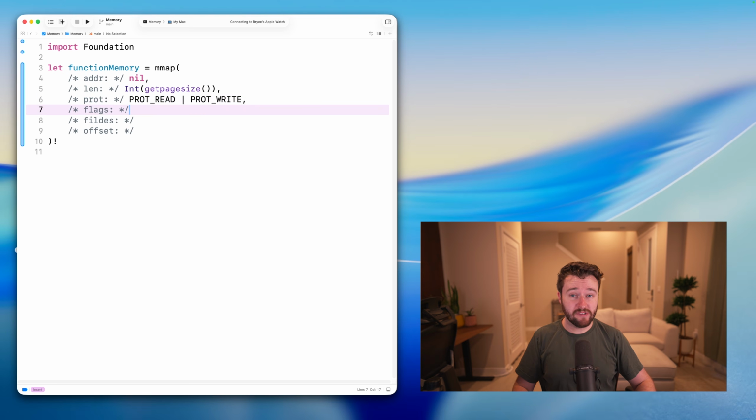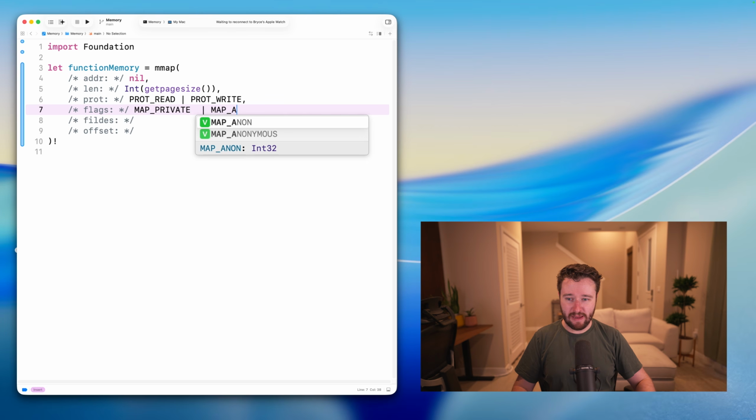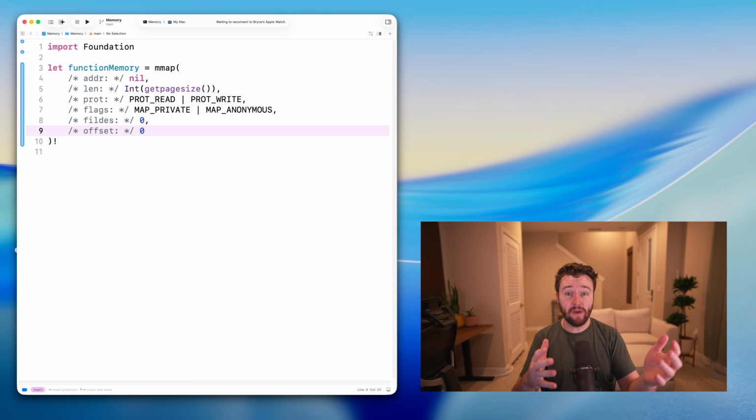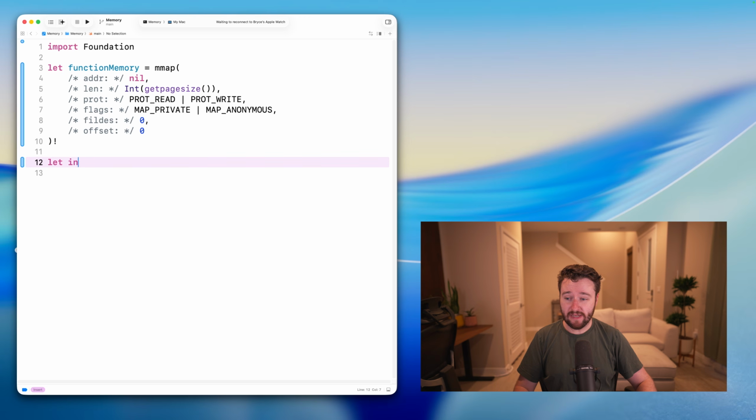Now to finish up this call, I'm gonna say this memory is just for our process, that's mmap private. And then again, this is usually used to map files into memory, but we'll say we have no file, that's map anonymous, and no file descriptor or file offset, just give us memory. Now we have a new page of writable memory and we wanna write some instructions to it. So I'm gonna create a new array to hold the bytes of those instructions.